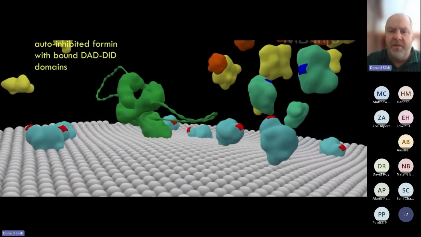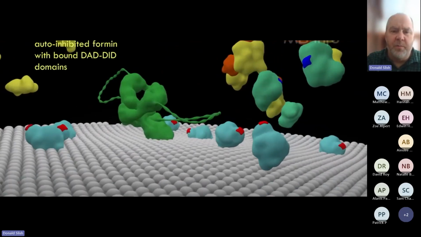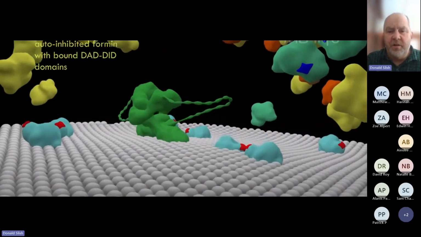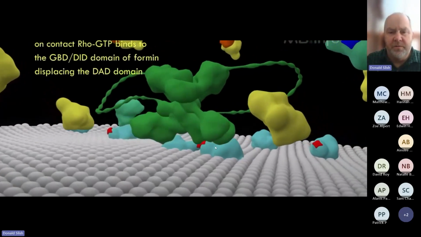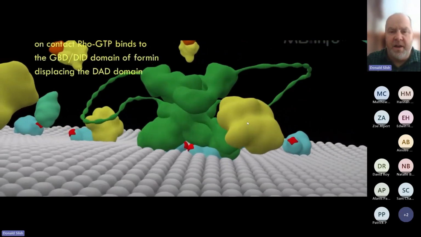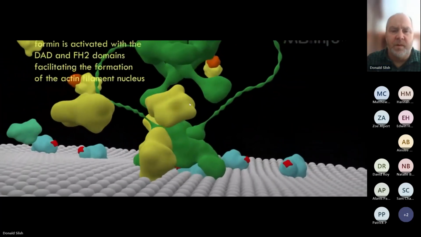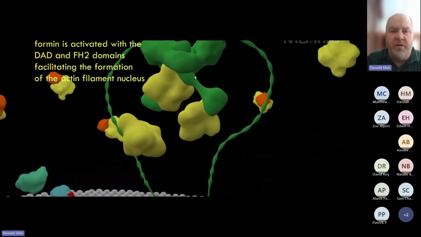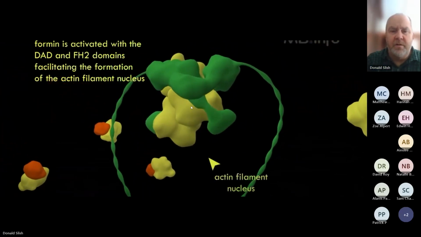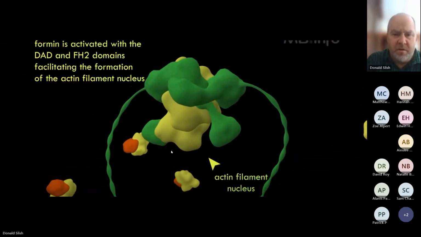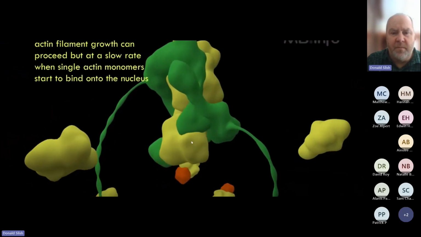Okay, once that becomes activated, it's going to cause Formin to come over and start a new chain. So Formin now is binding to that CDC42, I believe, there. And now it's going to start bringing actin monomers in. It's going to bring them in and nucleate a new fiber here. And then start adding monomers.